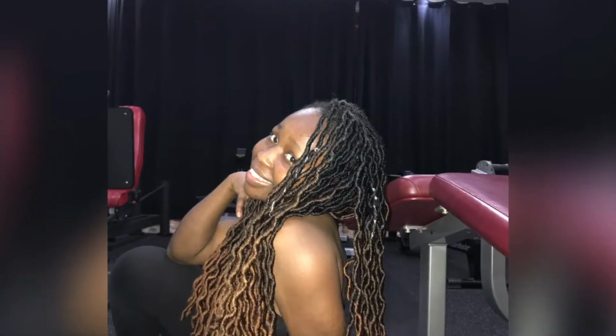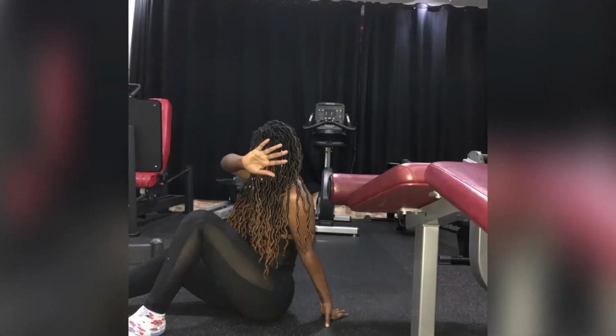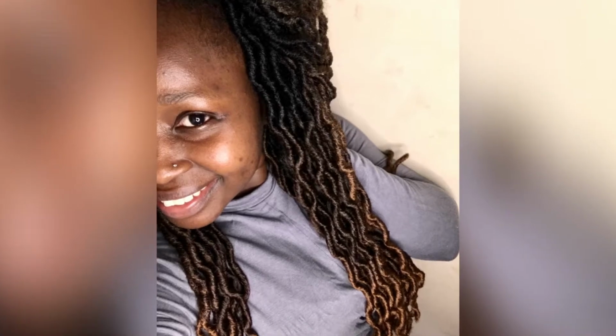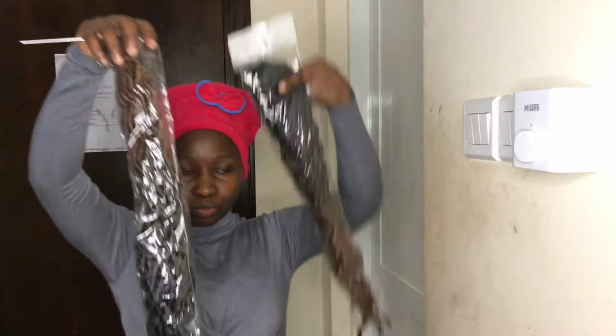Let me take you through how I made my hair to look like this. This is FAUX looks. I felt so sexy, I felt so happy. It's a protective style and I really loved it. So this tutorial is going to show you how I installed this hair from start to finish.